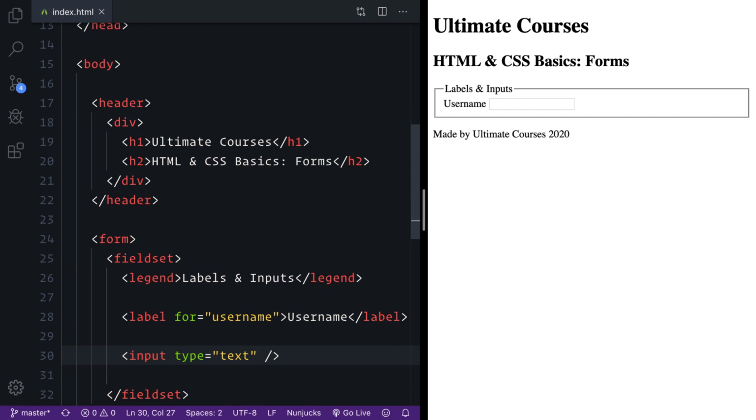Remember the for we had on the label here with our username? We need to match that to the input. We do that by putting an ID attribute on the input which matches the parameter of the for attribute for the label. These two things have to be the same. They can be whatever you want, they just have to be the same. This now means that the browser matches those two things together and they belong to each other. If I click on the label here, the input will be selected. If these two attributes weren't the same, this wouldn't be the case.